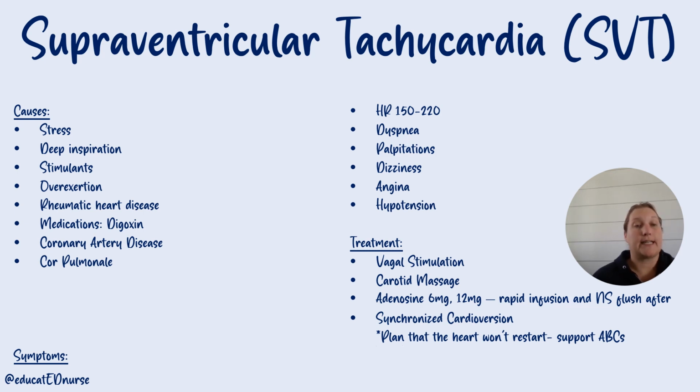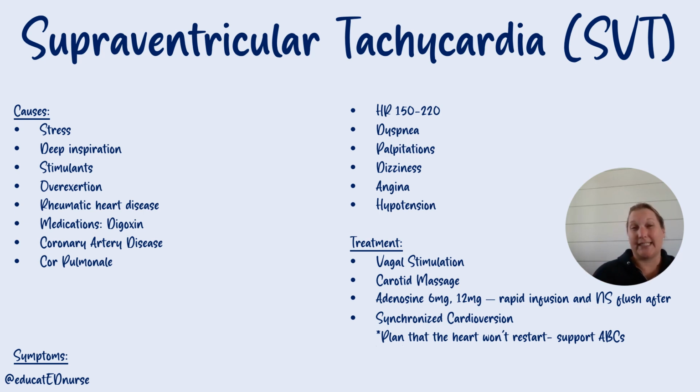Symptoms for SVT, heart rate's going to be 150 to 220. Okay, no discernible P waves on that EKG. They're going to be short of breath because their heart rate is going to be chugging along super fast. Palpitations, they might be dizzy, they might have chest pain, and they're probably going to have low blood pressure because the heart rate and the blood pressure are going to try and compensate for each other.